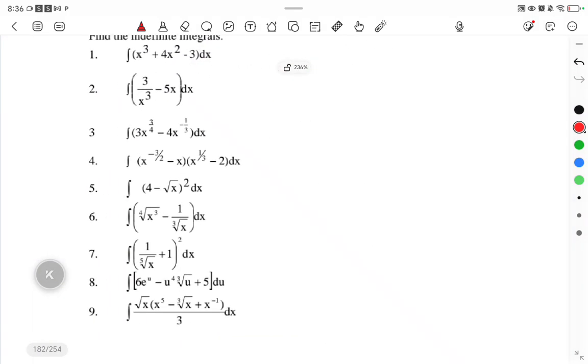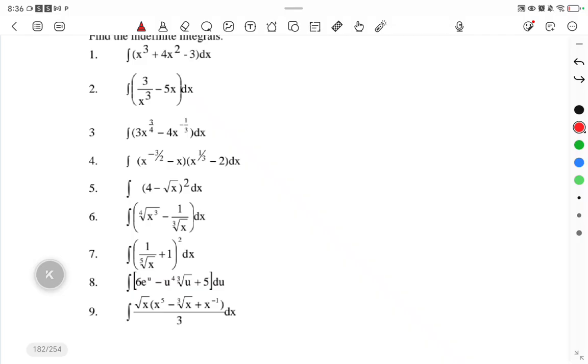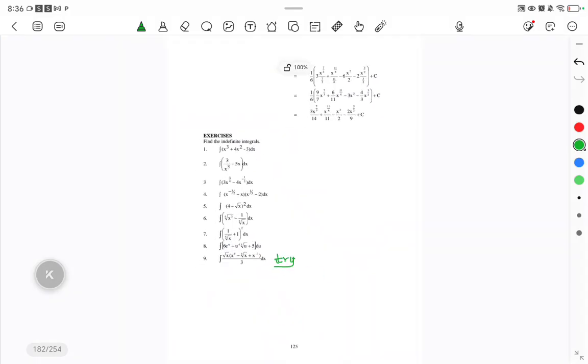So what I can do, I don't know who's volunteering to confirm if our solutions are correct. You just take this, you go to Photomath, you scan all of them up until number 8. Then you check if our solutions are correct. All right, you can do that. I think I'm writing maths tomorrow, so after here I have to rest. So I don't think I'll have time to look at this. So try this. You know, I always leave something for you to try. So we managed to write 1 up until 8. You can try number 9.